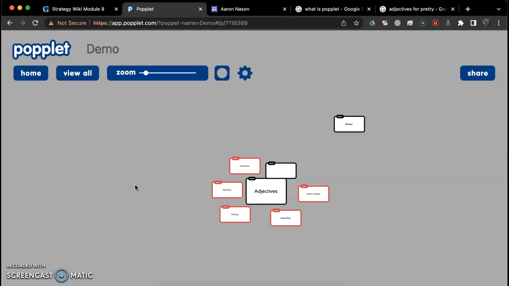Fact families and friends of 10. That's a thing that comes up a lot in fourth grade. The kids are still getting a firm grip on being able to come up with friends of 10 quickly, so every once in a while they'll make one. I'll say, put 10 in the middle and give me all the friends of 10 all the way around it, just to give them a way to practice thinking through it again. It doesn't take very long. They can do it, and then they get to change the colors and stuff, so they enjoy it a little bit more than just listing them off on a piece of paper.